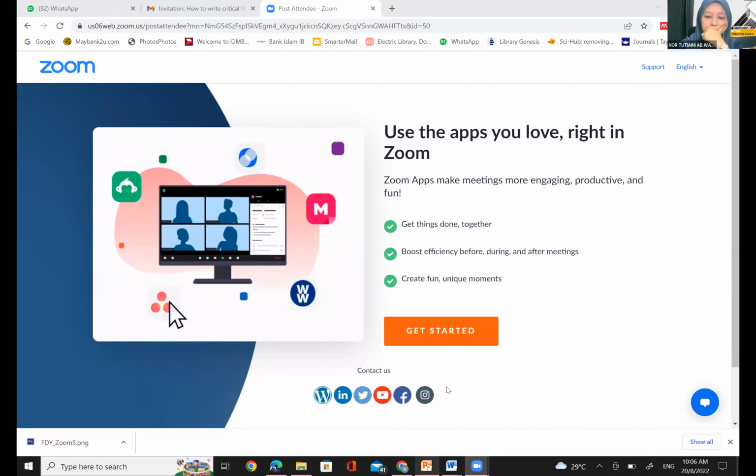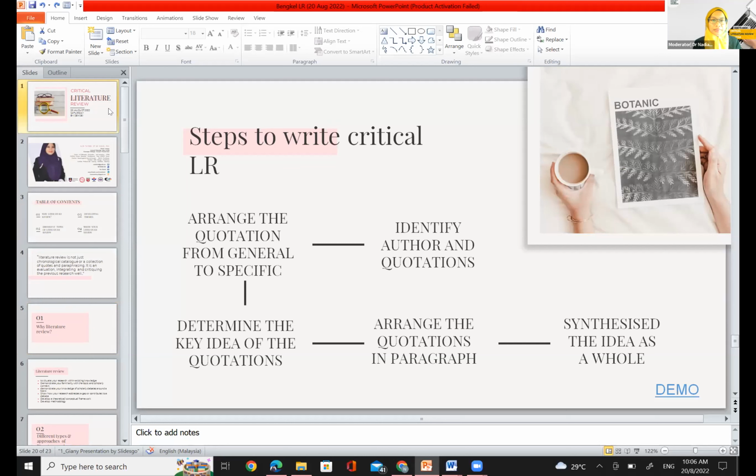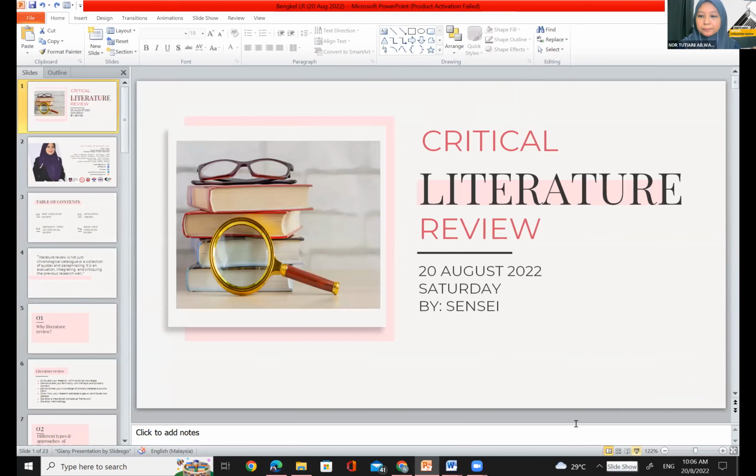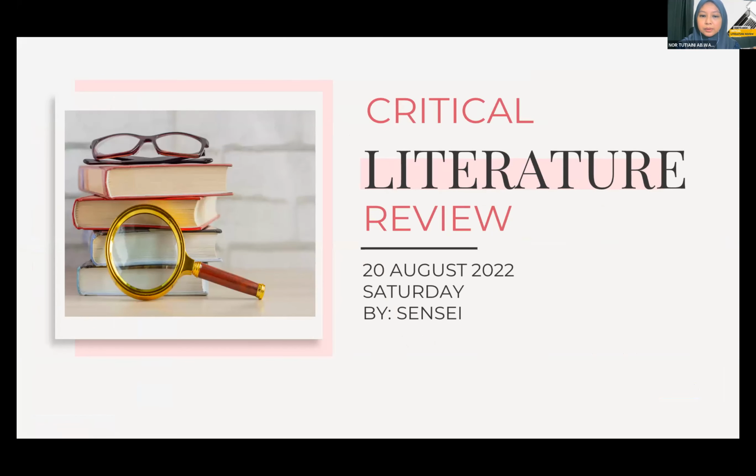Okay, so I guess I try to share my screen first. Okay, let us share the screen. Too many screens open, so I should share my screen lah, kot. Because later I need to jump here and there. Okay, can you see my slide now? Okay, Doctor, can. All right. I'm presenting now. Can you see it? Yes, yes. Okay. Okay, so now I need to move to this part.